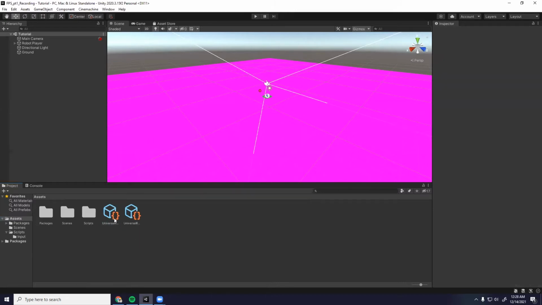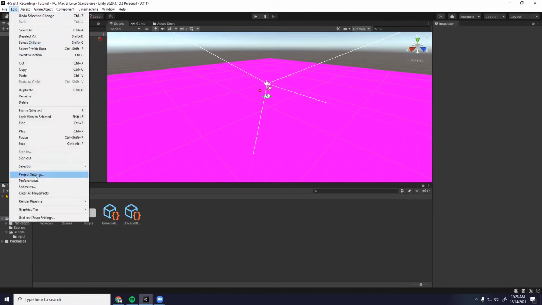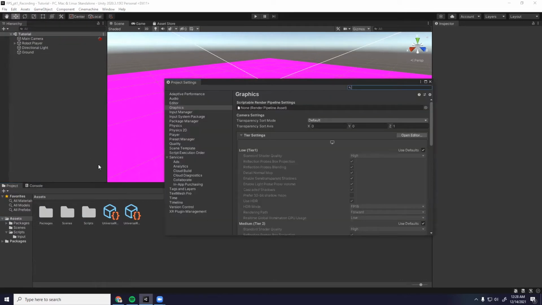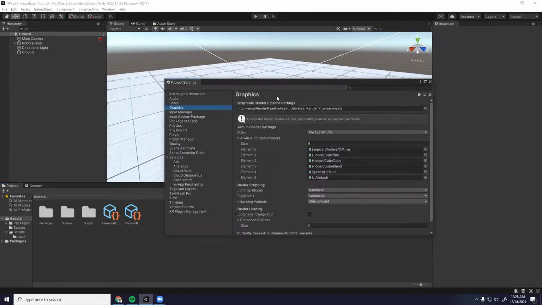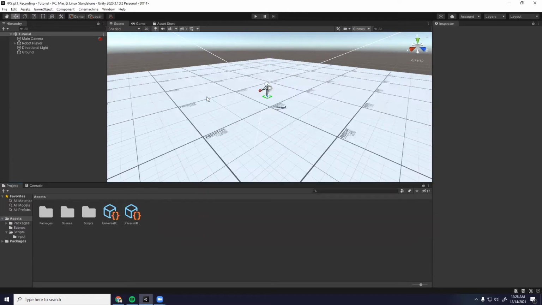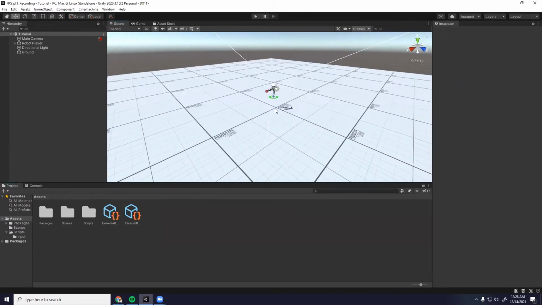This will create a universal render pipeline asset. Then go to edit project settings, and under graphics, you'll see there's no scriptable render pipeline asset here. In order to load things in properly, drag this new universal pipeline asset you just created into this empty slot right here, and then everything will be loaded in properly.